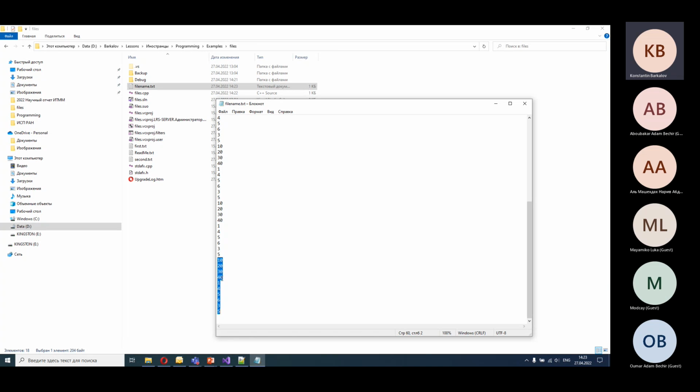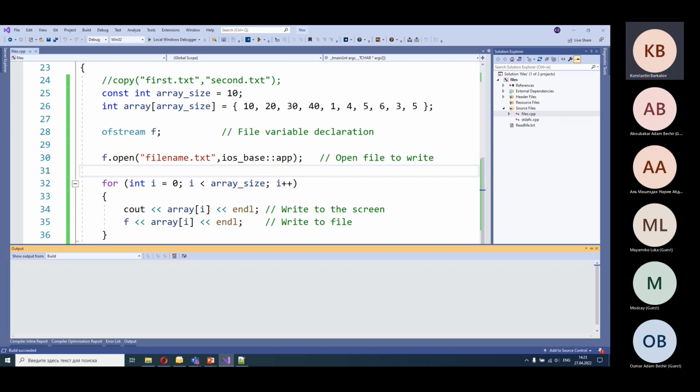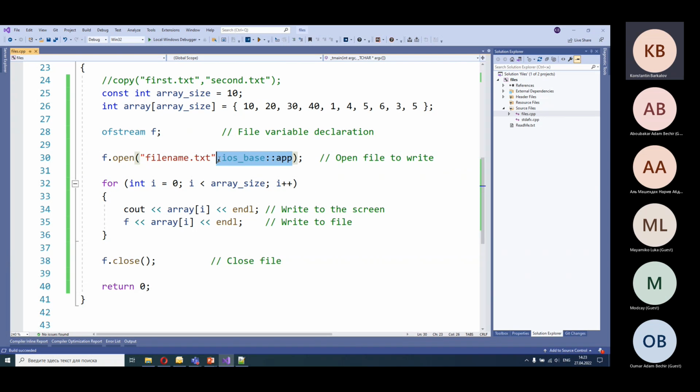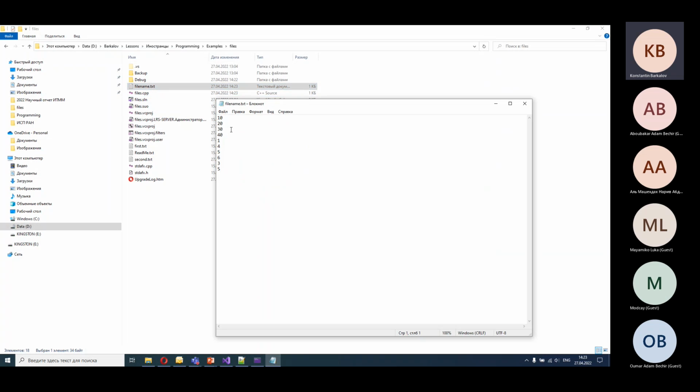It will be appended. So the previous contents of the file are not erased, not cleaned. But if you open the file in the usual mode, the file will be cleaned before writing, and you will see only the information that you output to this file in the course of program execution.